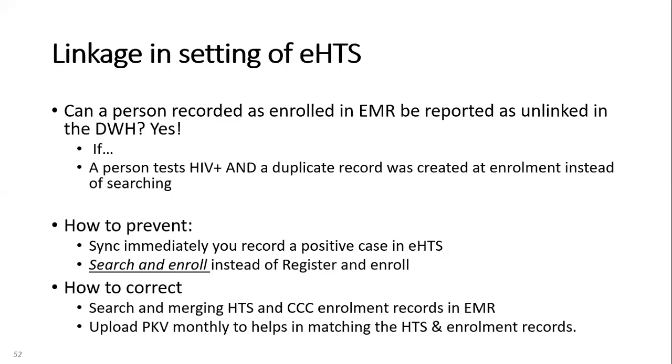For historical data where this rule was not followed, you need to search for the two individuals who have the same name and the same details at HTS and at enrollment, and match them. What we do at the National Data Warehouse level with the PKV that you submit to us is try to do this matching at the national level. But this is less efficient than matching at the facility level, because you have access to a more detailed source of information that you can use for clerical review.